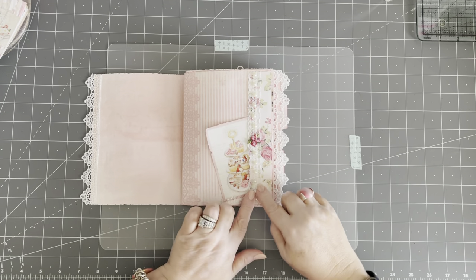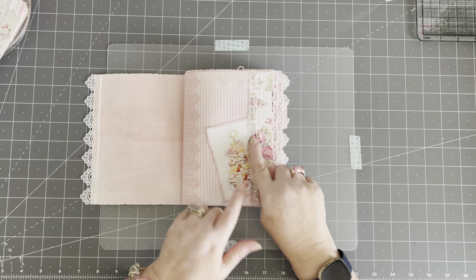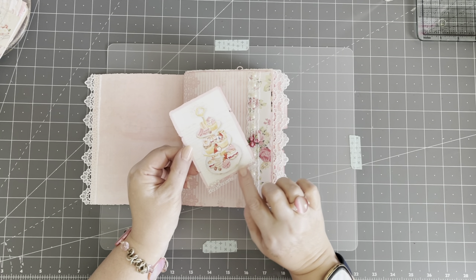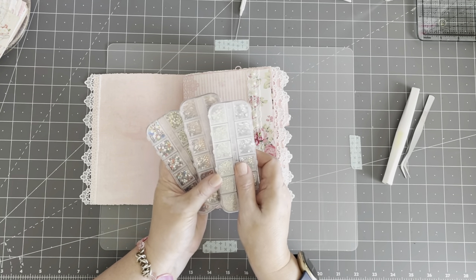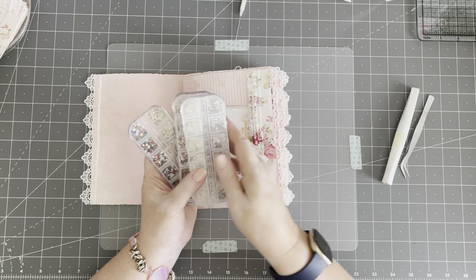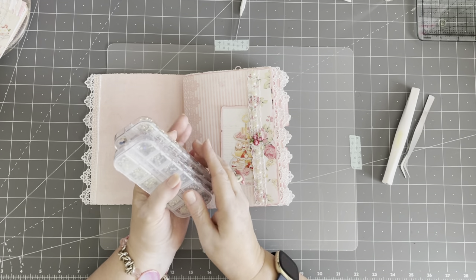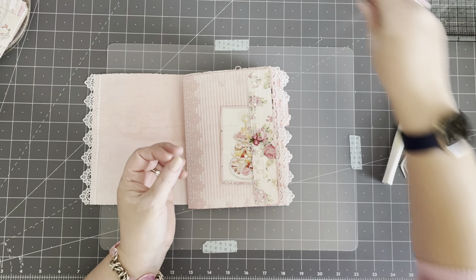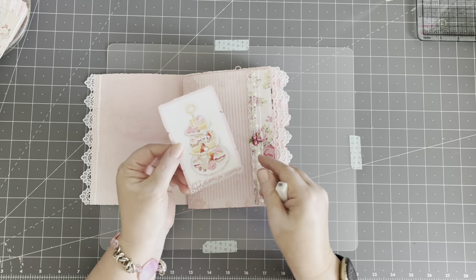I've added lace here. I've added a belly band here and I've got pearls, a little lace, and a little rose applique. And then I decorated up this little card — it's got some beautiful little gems, little lace, and some pearls. The gems that I use are these. I got these on Amazon and this was an entire set. I bought what I thought was one box and this is what I got, which I was just shocked. I think I searched for crystal gems or flatback gems or flatback pearls. And it even came with all the tools — I hit the jackpot on that. I also used the Wicostella pen and added some bling.